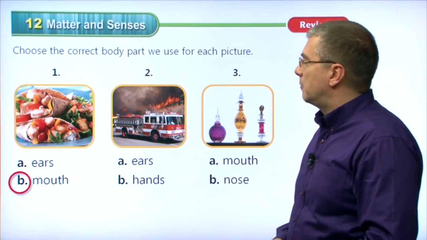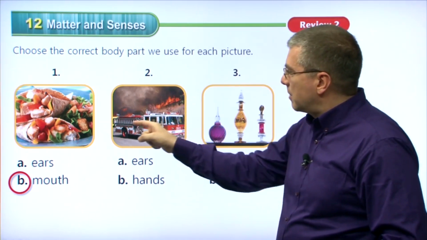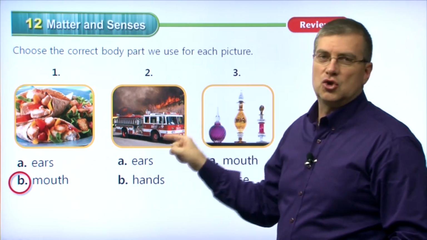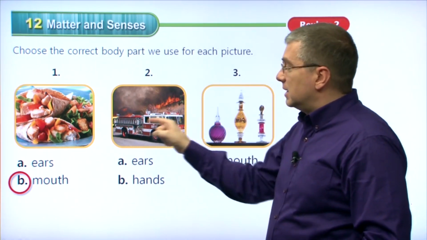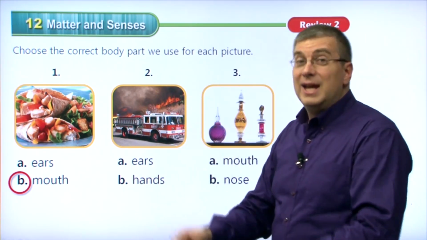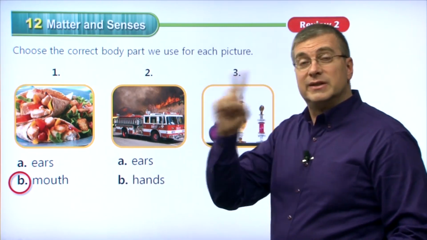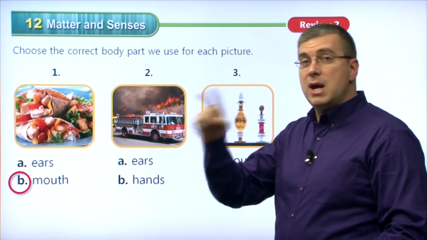Now over here we have a picture. What are we talking about? Are we talking about the fire here? Or are we talking about this truck here? We're talking about the truck. Now as you know, this is called a fire truck. And when it is going to a fire, it has to get there fast, right? It goes there very quickly. So it uses a siren at the top. It goes wee, wee, wee, right?